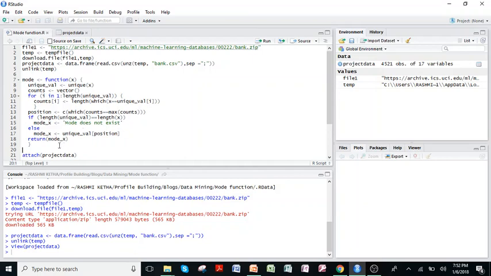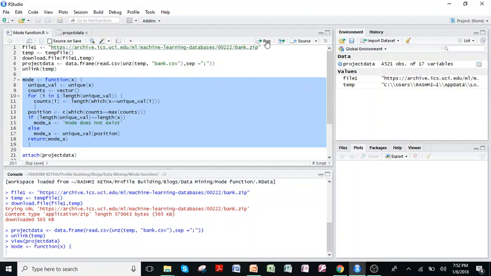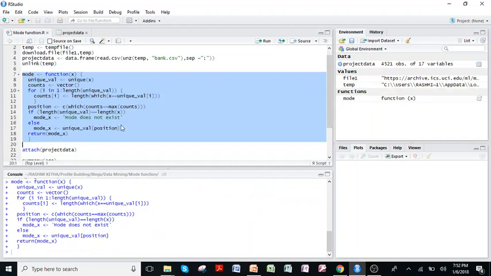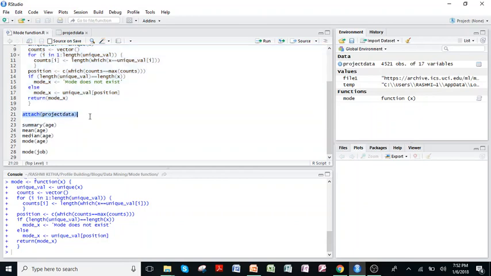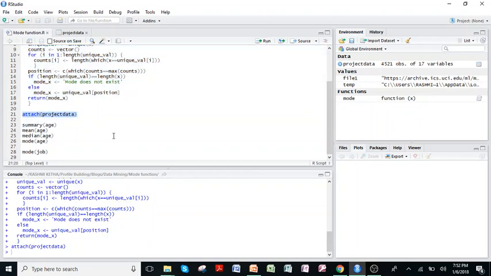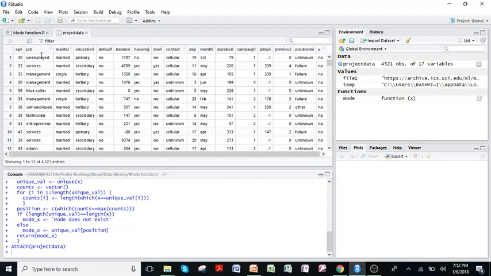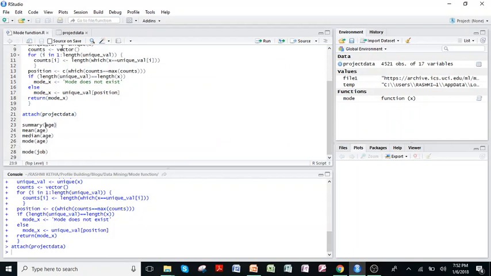If there is an actual number, and if there is a vector value which is the greatest within each attribute, then the function will return the actual mode. So now I will run this code to attach the mode function in RStudio. And then if we go down, this code is just to attach the headings in this data set. So now we will get started with the age attribute, and we can go ahead and find the mode in age.